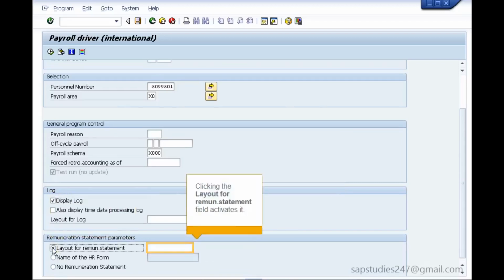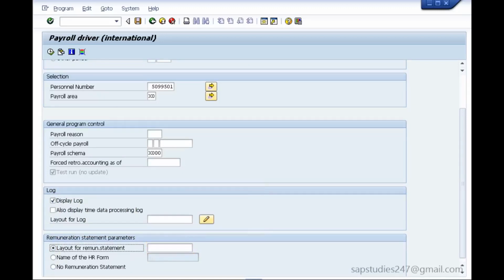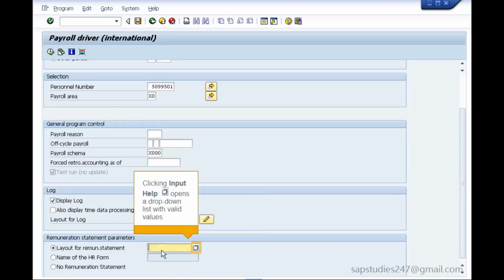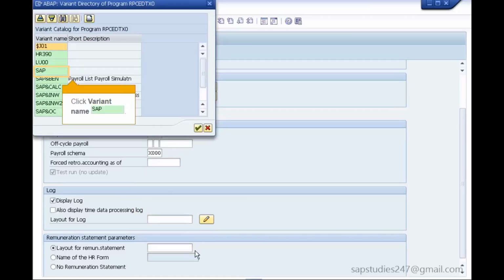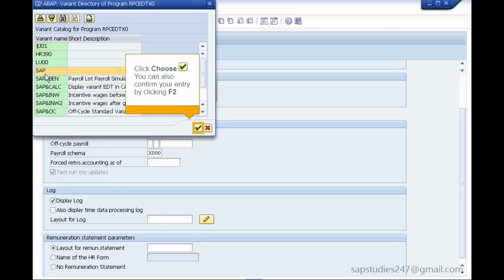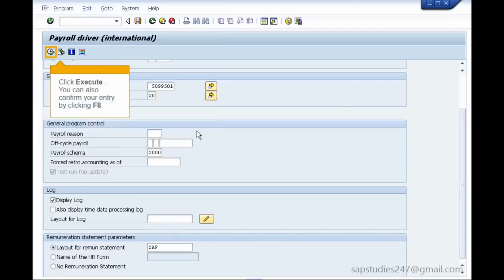Clicking the Personnel Number field activates it. The Personnel Number field is filled out. Clicking the Payroll Area field activates it. The Payroll Area field is filled out. Clicking the Payroll Schema field activates it. The Payroll Schema field is filled out. Display Log checkbox is selected.